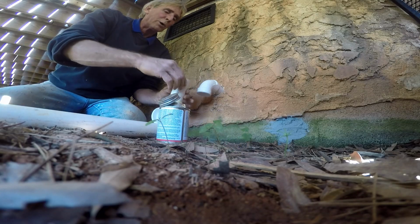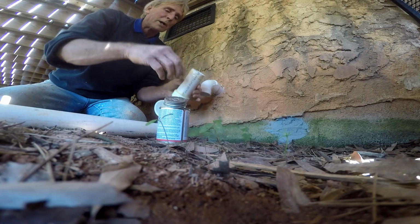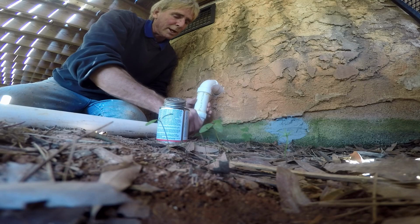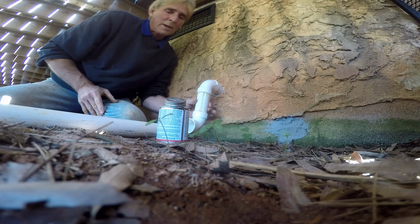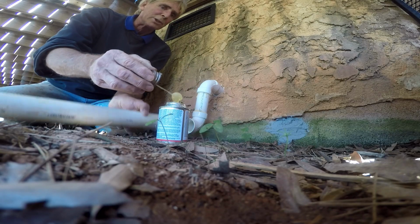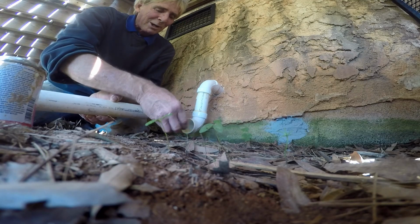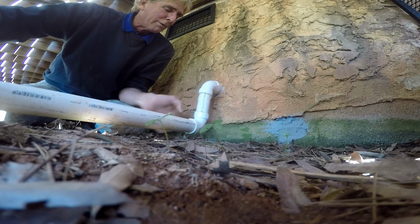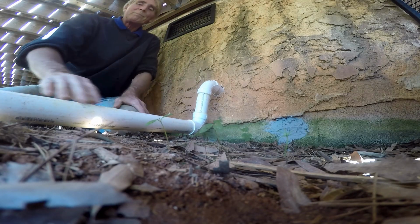Now we're going to go ahead and glue up our discharge. Good amount of glue. Just push it right up in there and hold it. We're set there. Now we just put our last piece on. Whoops, can't see. Put our last piece on. And this is our final discharge going out. And we're all set.